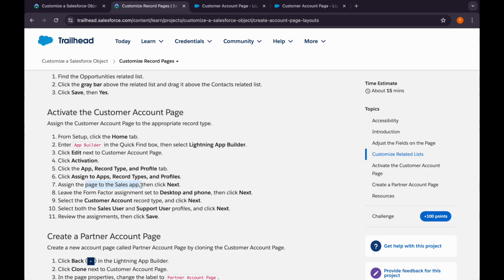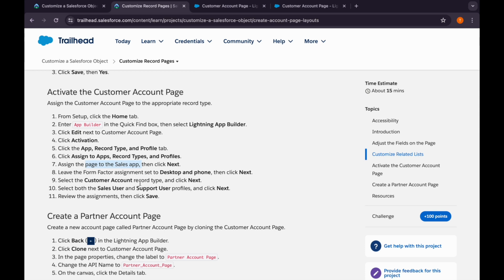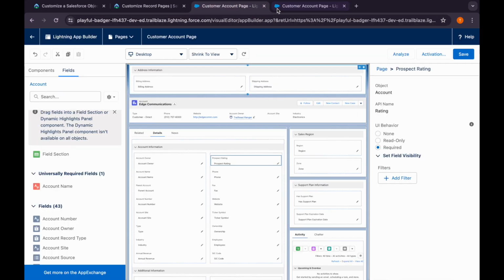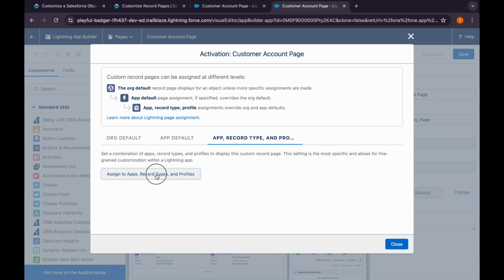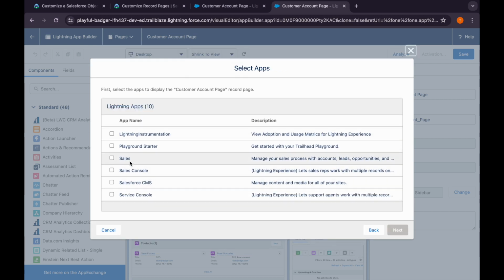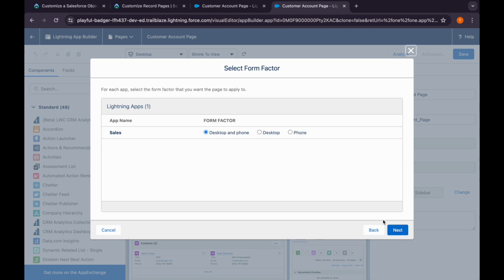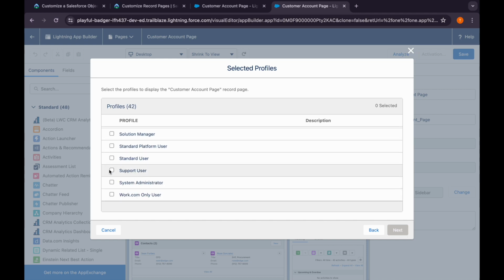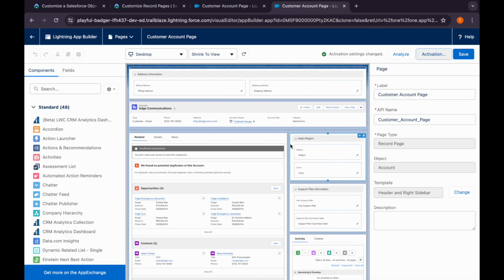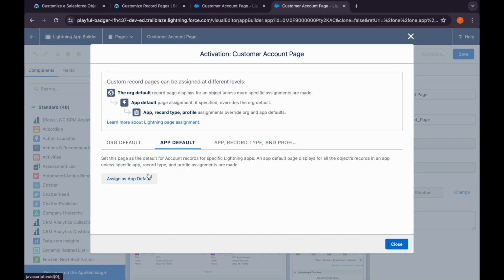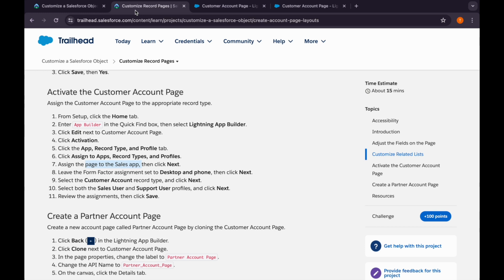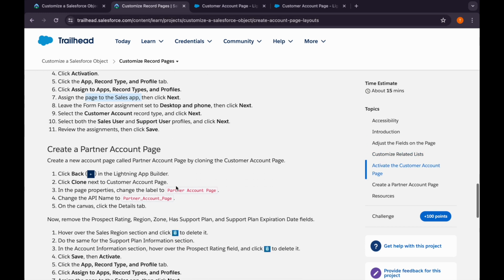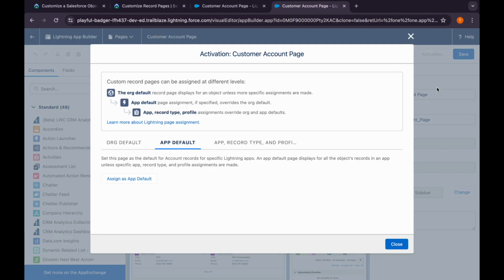We will assign it to sales app, desktop and phone, record type customer account, profiles support and sales user, then next, save, and app default. Okay, so it's done. We will save this.